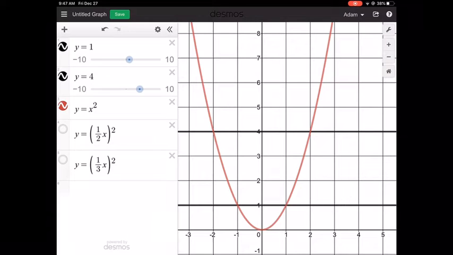Okay, so now what actually happens to your graph when you perform this? Well, because we're doing this horizontal stretch, your x values are going to be multiplied by a number. But it's actually not the number that's on the inside. Because if we multiplied our x values by a fraction, that would make them smaller. That would shrink our graph horizontally, and we don't want to do that. We want to stretch it horizontally.